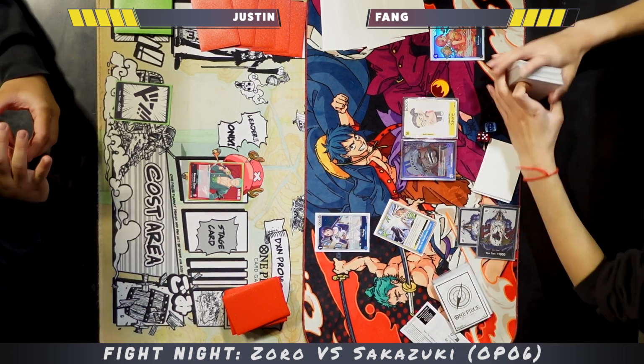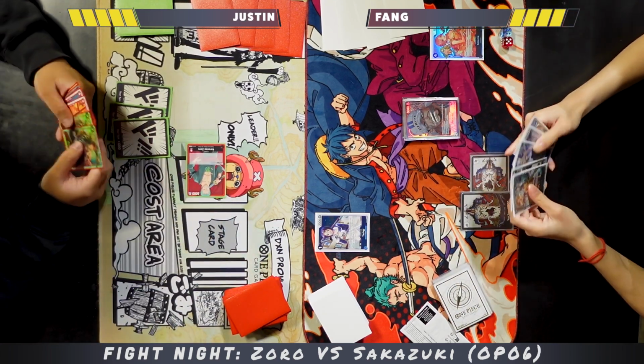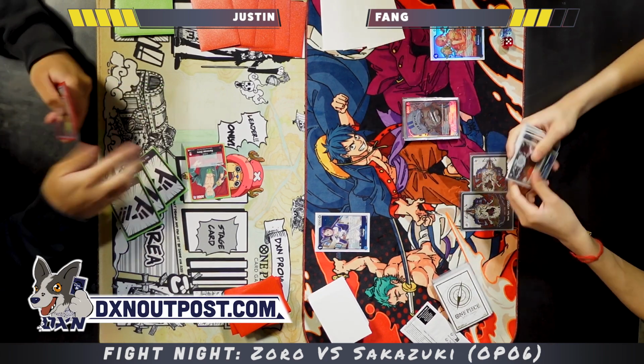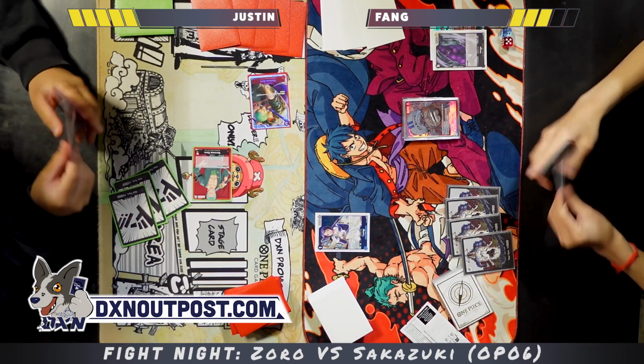So we did see Justin passing, going back to Fang. We see the Tashigi grabbing the Ama, which is essentially a really, really good card here, especially in this matchup. And now we're going to see a 5k swing going into life, and Fang does end up taking it, tapping 3 for another 5k swing, and we're actually going to 2k counter. Pretty good, not too bad of a start here.